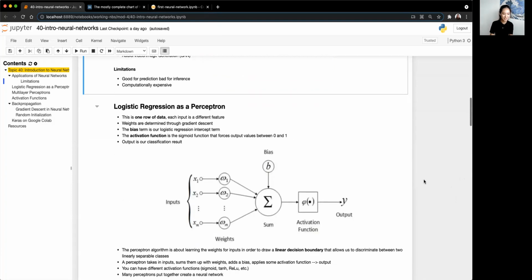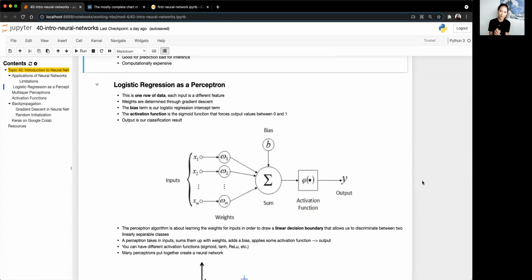All right, so as I mentioned at the very start, the building block of most neural networks is called a perceptron. And to compare a perceptron to something that we already know, a perceptron actually works very similarly to a logistic regression model, which we learned at the start of the last phase. So let's just think about one row of data to start. And we'll talk about how this perceptron is trained and how it learns how to classify things. We haven't really represented our information like this yet, but this is one way that we can think about logistic regression.